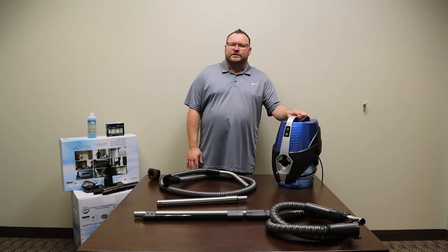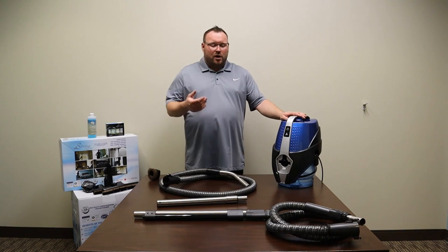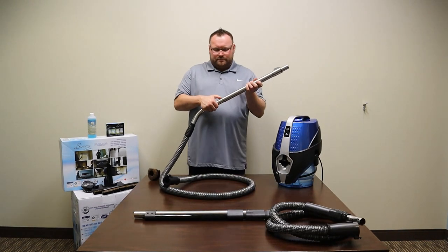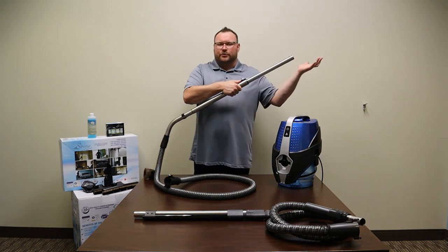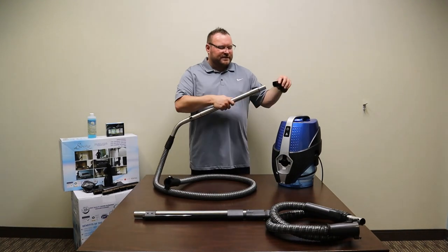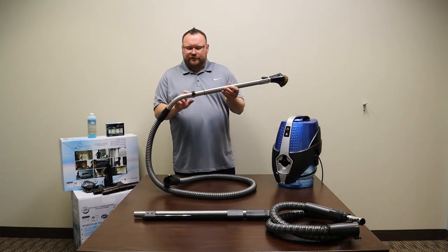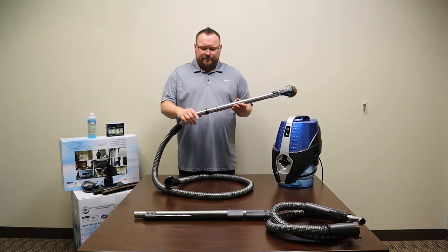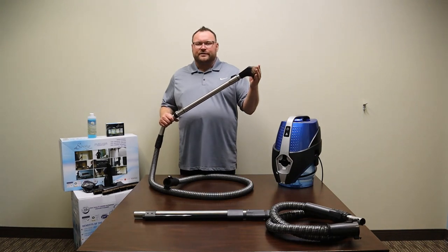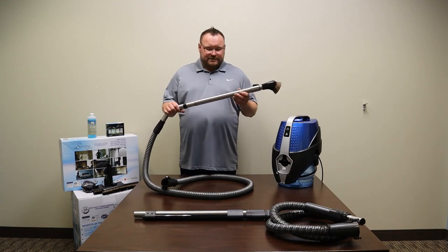Using your attachments with the Serena is really simple. All the wands and hoses are interchangeable, so you can use attachments on either wand or hose. Take your wand and attach it to the curved wand to extend your reach. All the attachments have little tabs so they slide onto your wands, click into place. What's special about the curved wand is it has a little airflow regulator — when you twist it and open the inlet, it decreases airflow at the end, which is handy for blinds, drapes, and lamps.